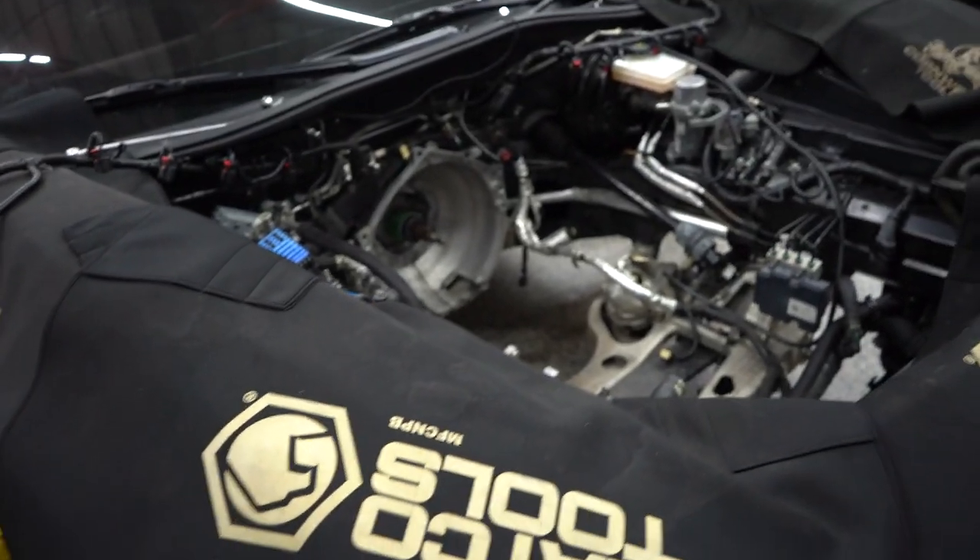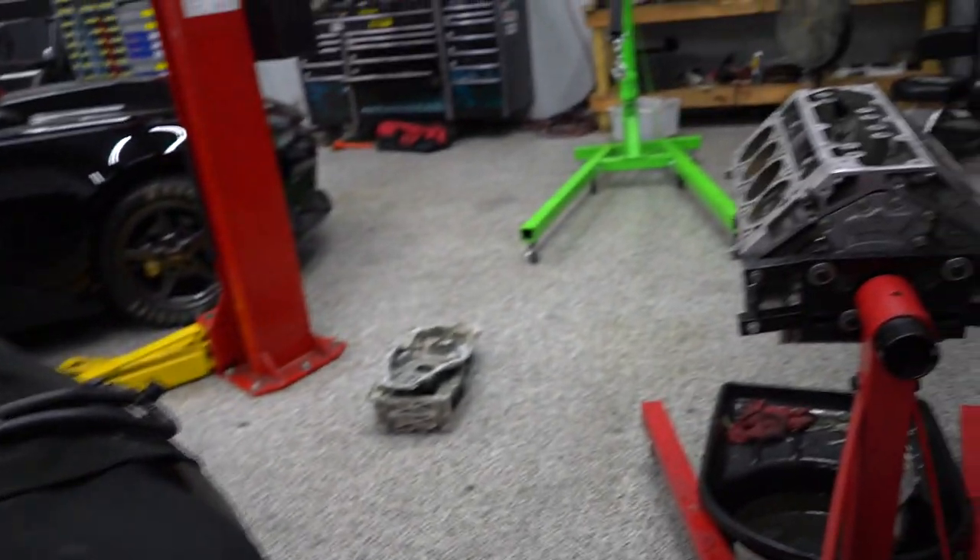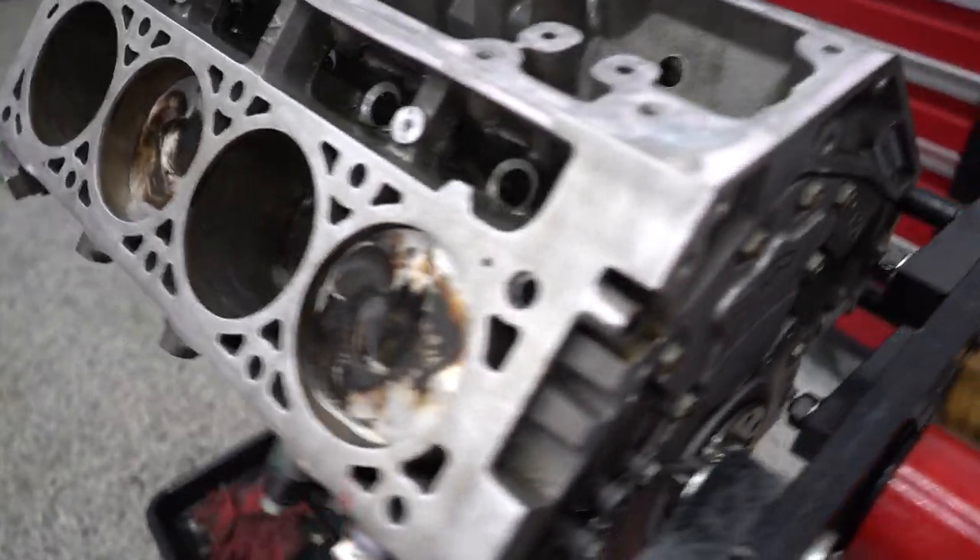Let me know how excited you are to hear this car shake the earth when it first starts up. I'm probably going to make that a separate video — my first reactions to my 900-horsepower cam Corvette. I think it would be crazy. HPC is taking great care of me out here working on the motor. We're shooting for some pretty big power numbers, something that hasn't really been done on the stock LT4 blower before — trying to get 900 out of the car without nitrous or anything like that. I think it's doable with the proper tune.